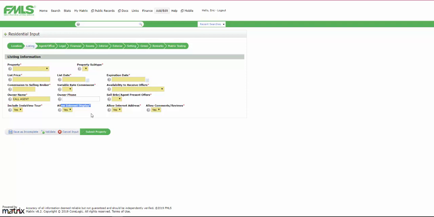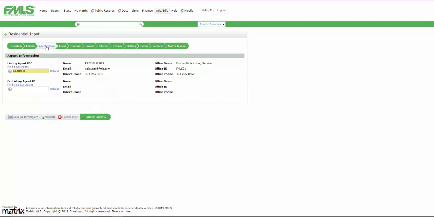So if you've got a situation where somebody does not want their listing announced to the public, but it's still obviously important to get that listing in the system so that other local agents can find it when they have matches to properties like yours, you would just want this to say no. Okay, so allow internet display just prevents this particular individual listing from going out to places like Trulia, Redfin, Zillow, things like that. Okay, just some ones that I want to point out there.